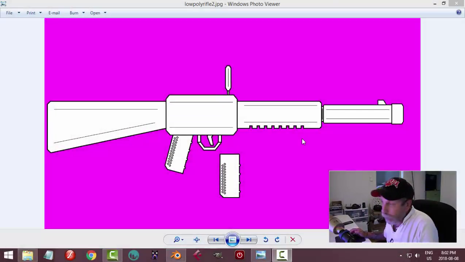I'm very excited to be modeling another low poly gun for you. This is the last one I can do for the next few days as I'm going to be moving, so you might see a little bit of a mess around here, but as usual I will provide the reference image. If you want to follow along with me, just download that.